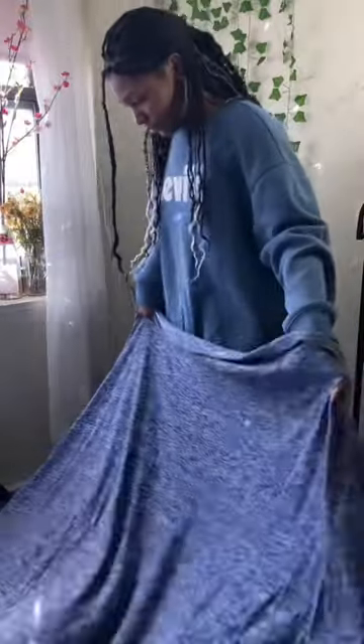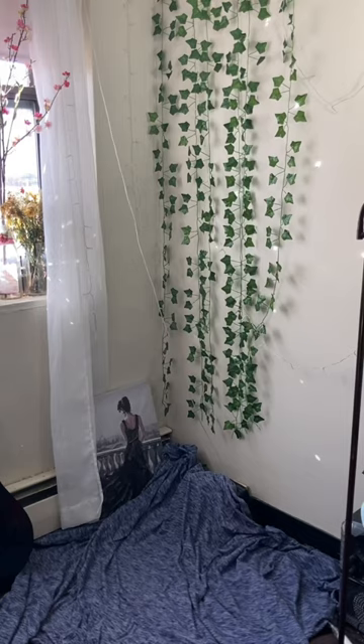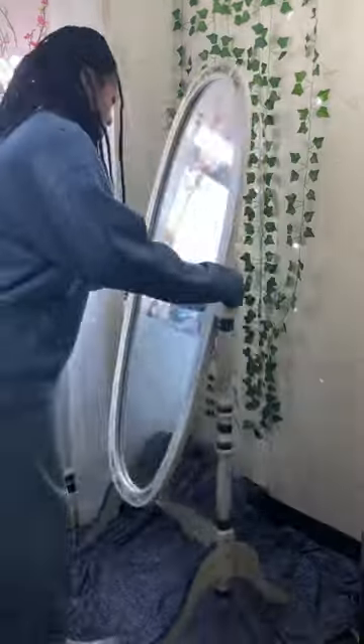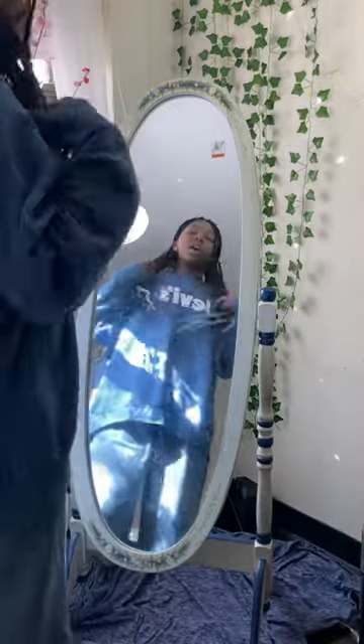Come with me while I try to thrift flip this mirror — there are four parts and all of them are out right now. I've never tried to flip something or DIY something before, so this was the very first time. I had some hiccups along the way and I wanted to cry multiple times.